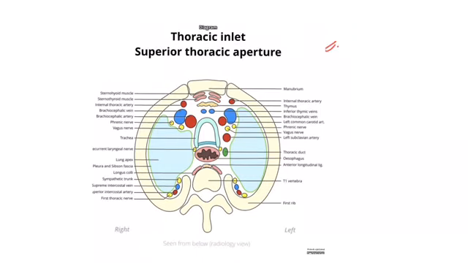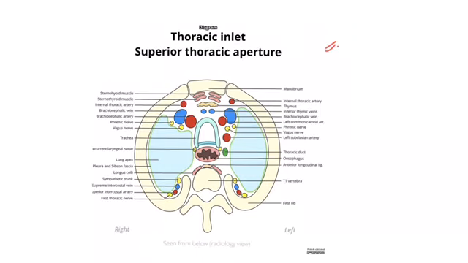Okay, so now when you are feeling the surface of the thyroid swelling, it may be smooth, it may be bosselated. A smooth swelling points towards generally colloid goiter. And bosselated you may find in case of multinodular goiter.